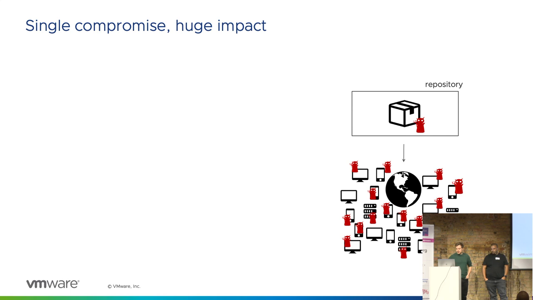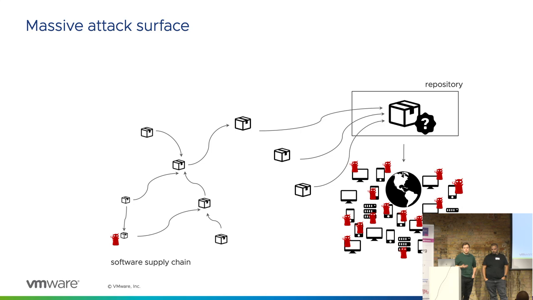And it's not only the impact, but also the attack surface, which is really big. Because modern software has, as we also heard in the prior talk, huge dependency graphs. And if anywhere in that dependency graph there is a compromise, millions of devices, again, may be affected. Not necessarily, but they may be affected.